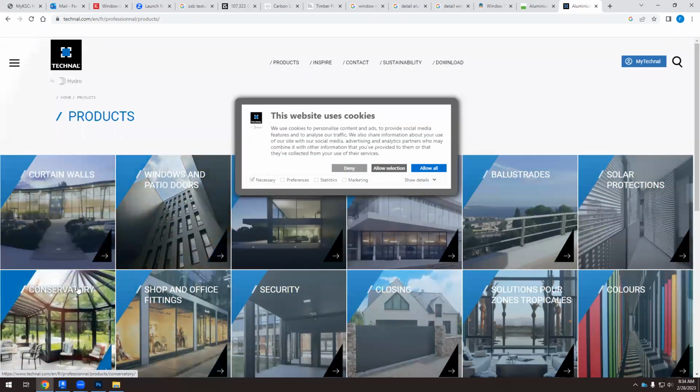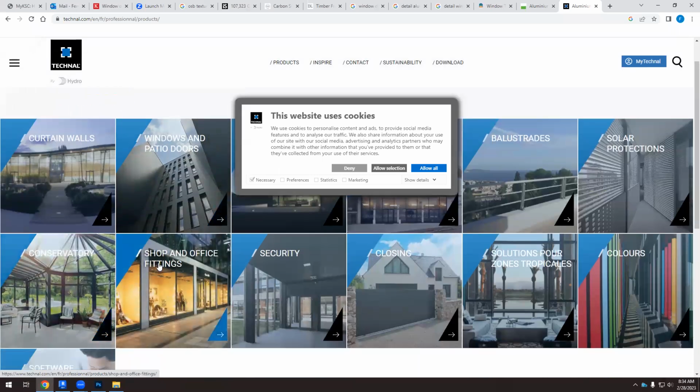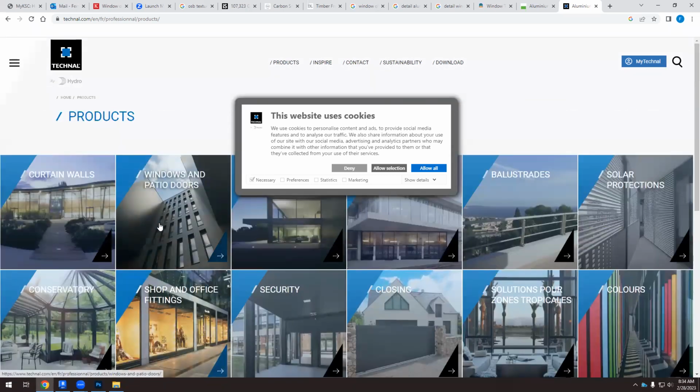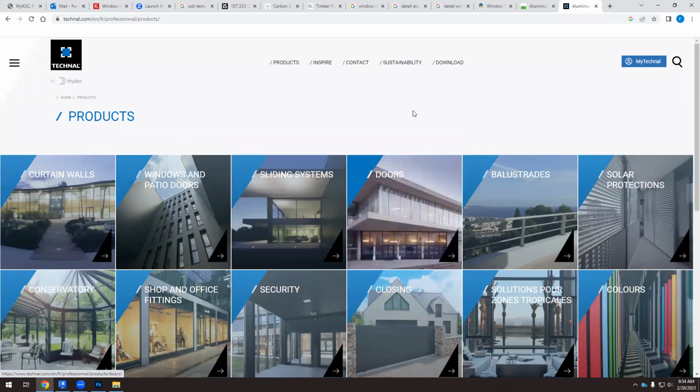They have greenhouses, windows or frames for shops and office for security. So they have a lot of materials, and they are good at doing these kind of things. Okay. So if we go to products, we can find sections, and I'm sure that we can find Revit families for this. We're not going to do that.